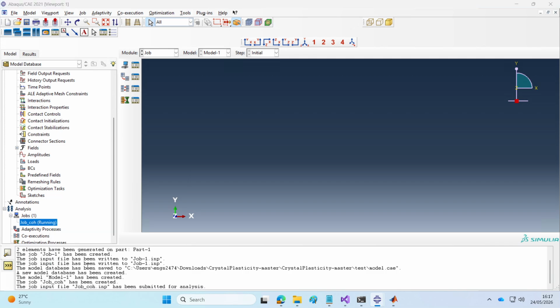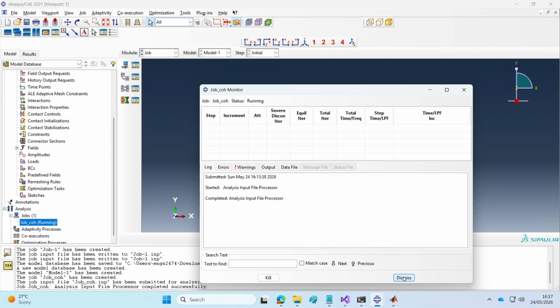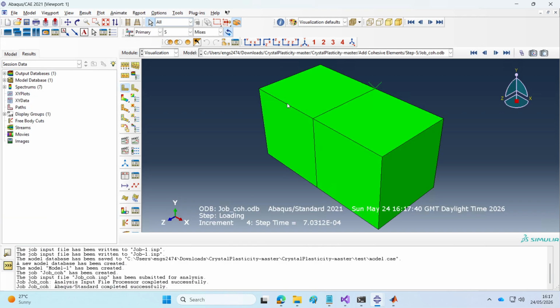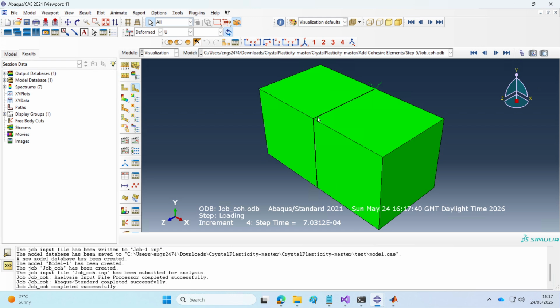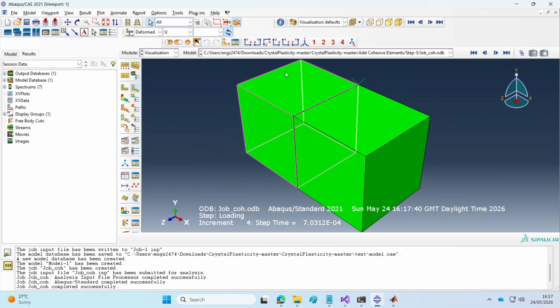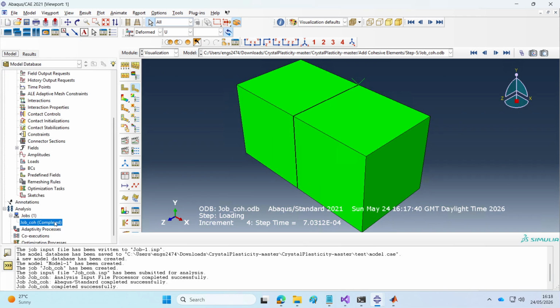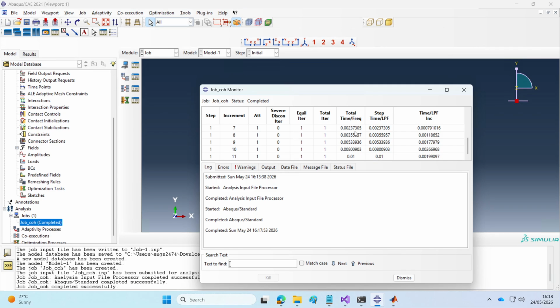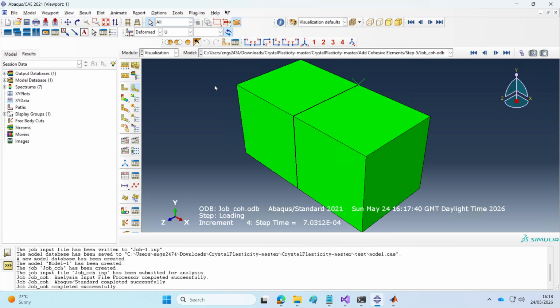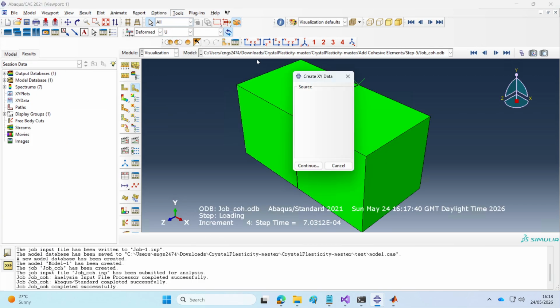Okay, started running. Let's see if it's going to work. All right, let's look at the results. So you see there are these two elements, and there's a cohesive element in between. It already made some steps here. It did go to very small time steps. I did the wrong thing. Well, let's see what it did. So we can look at the force displacement response.